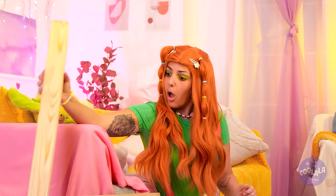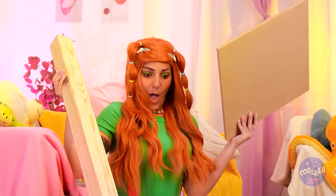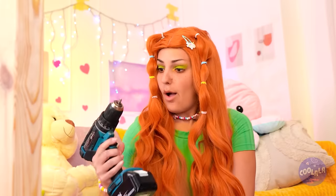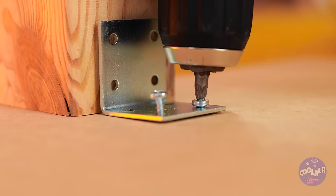What do we have here? A wood stick. Now let's add it to a wooden square. A nice hinge will keep it in place. Gotta keep it nice and secure.